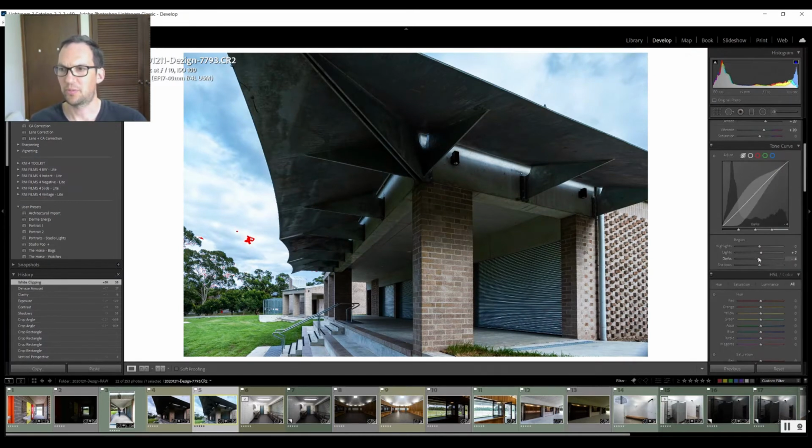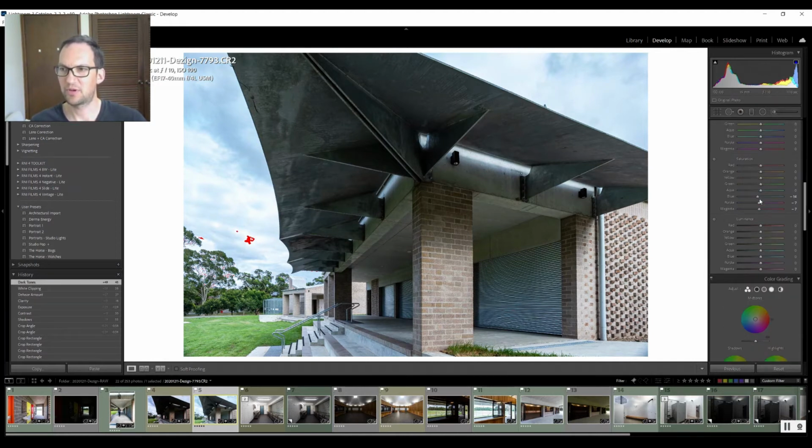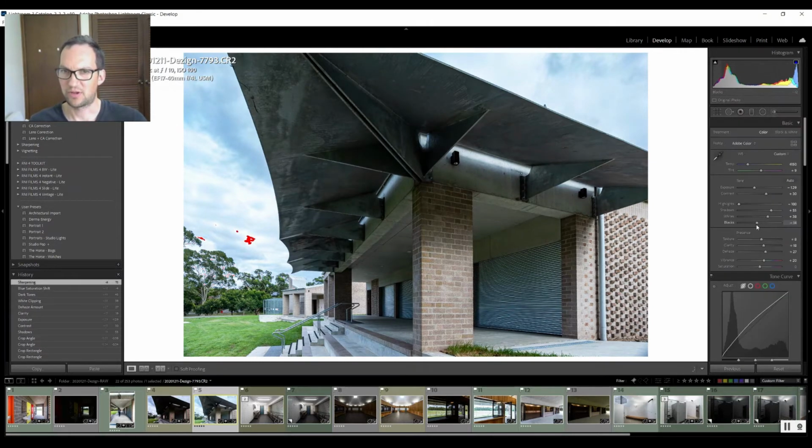We'll also probably need to add some of these darks back in, so that'll lighten up some of that. I'm not going to do all of that. I'm going to brush some of this in. So it's looking pretty good already. We haven't really done a lot to that. It's only taken a couple of minutes. I like to give it a little bit of sharpening, and we can just play with the blacks a bit, but I don't think they need too much playing with in this case because it's quite nice and contrasty.